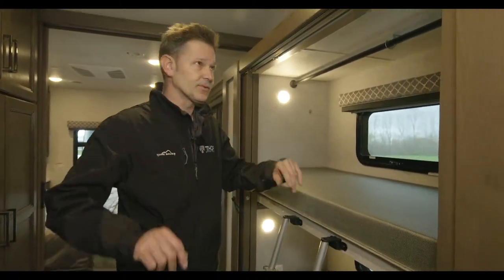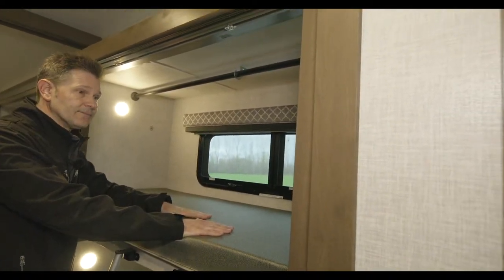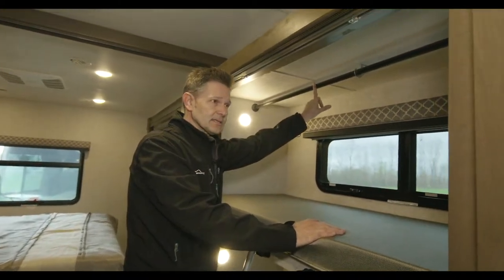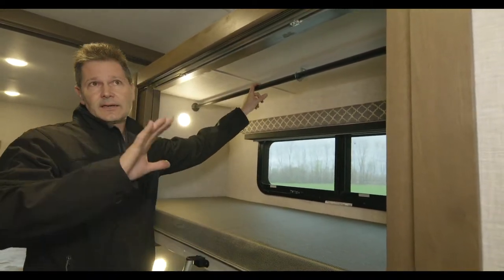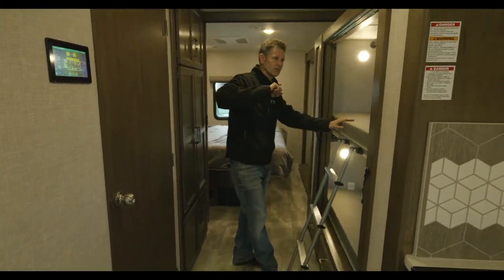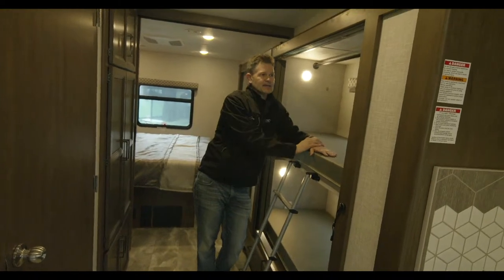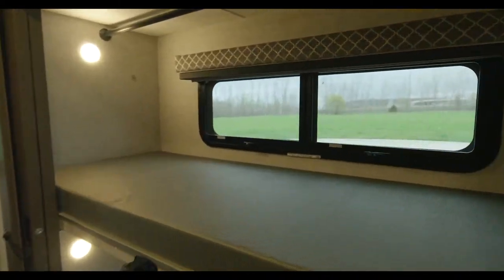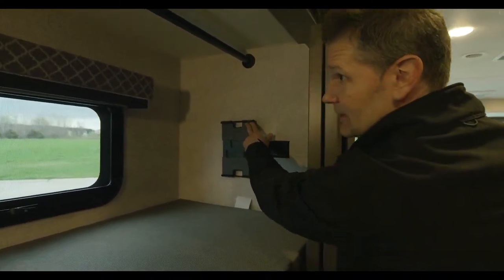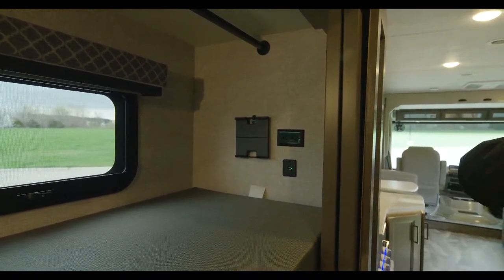I'm actually going to be able to take one of these out this summer — going up to Mackinac to do a little exploring with the family, so I'll keep you in the loop. What's nice about this is you have the closet rod up here. If you don't need the bunks you can flip this up and hang your clothes there. That's probably what we're going to do — my oldest daughter loves the overhead bunk and my youngest usually takes the sofa or the dinette. You also have a tablet holder here with charging so you can stream with the Wineguard Connect.